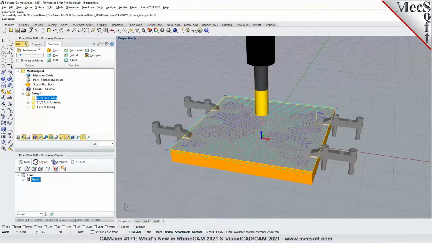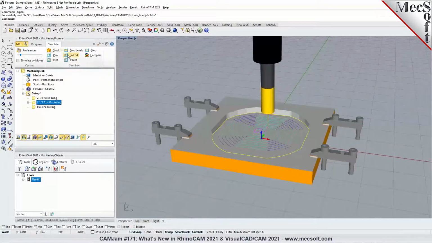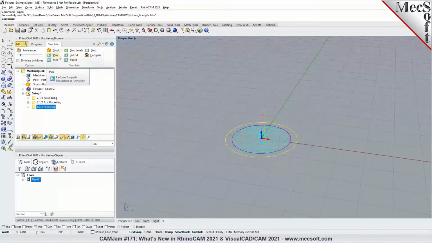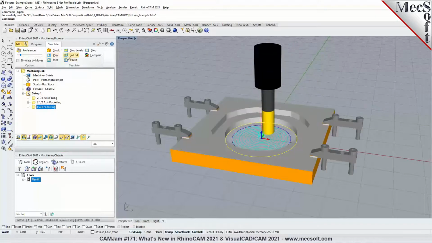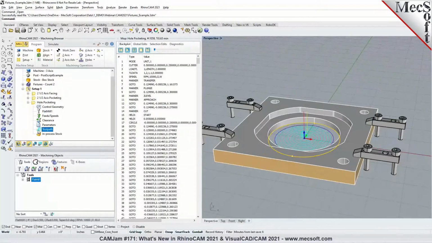Now I would like to point out a couple of other enhancements. We made enhancements to the toolpath editor, and I'm going to go ahead and run through the simulation here to give you an example. As we go ahead and program and simulate toolpaths, and you go into the toolpath editor, we have now added a brand new tab called Backplot mode in the toolpath editor or toolpath viewer. And again, Backplot mode is available in all of our product configurations in the mill module.